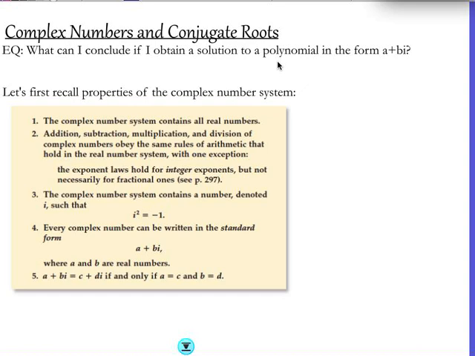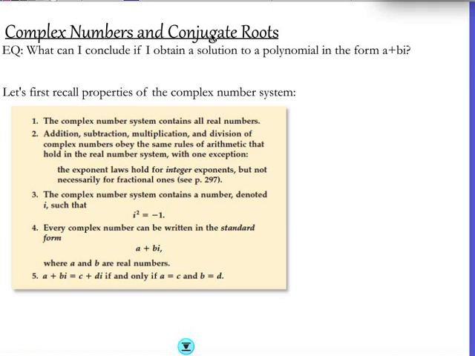Okay, so we've got a video today about complex numbers and conjugate roots. We've mentioned complex numbers before when we did our quadratic unit, so some of this will be a review for us. I feel like some of us need some more practice with it, which is why I'm bringing it up again. So you could potentially fast forward through a lot of this video if you see that a lot of it is familiar. But I am going to relate it to polynomials and why it's important to us with polynomials with a higher degree other than 2.